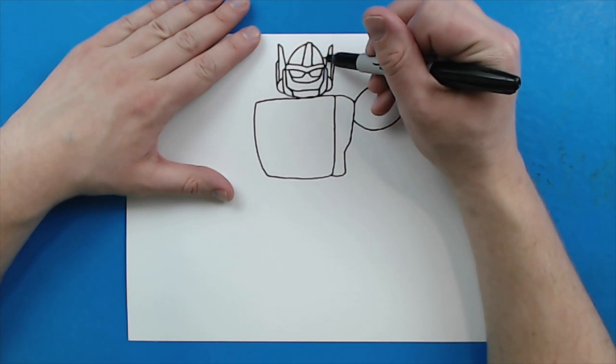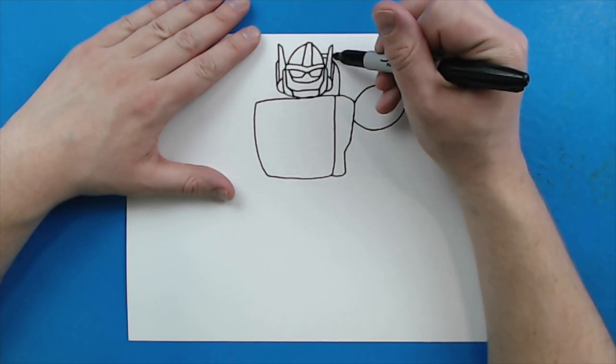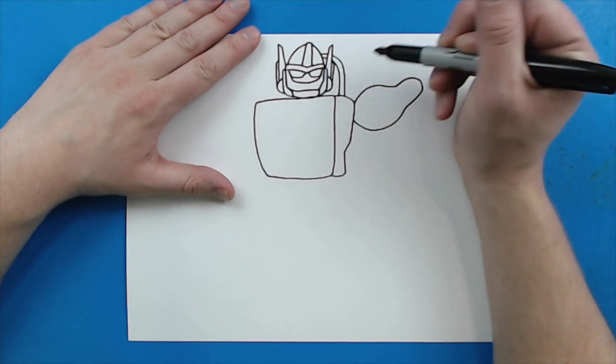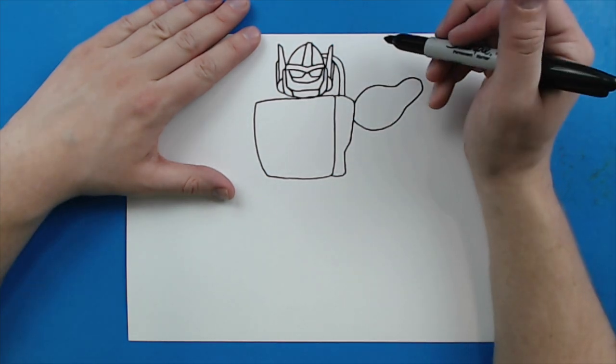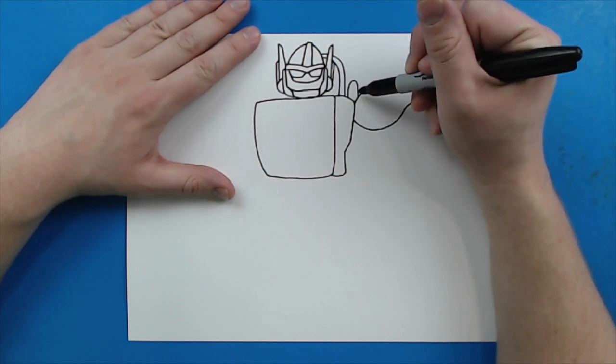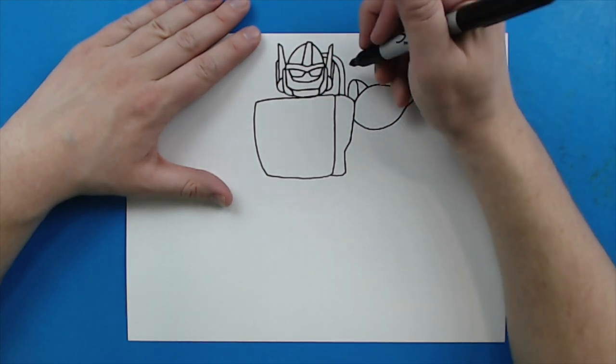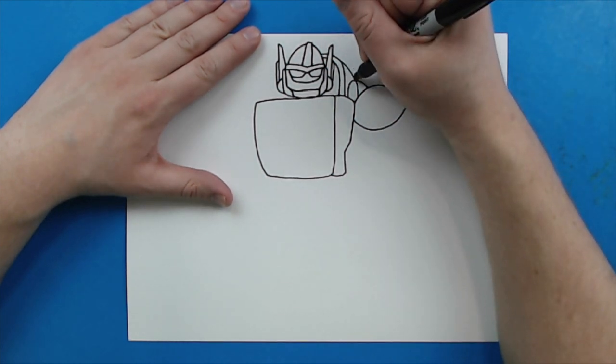Then right here, I'm going to draw a little line that's just going to kind of curve down. And then another one right above it. Little line that curves up and down, and then a little line that curves here. And then one that curves right to here.